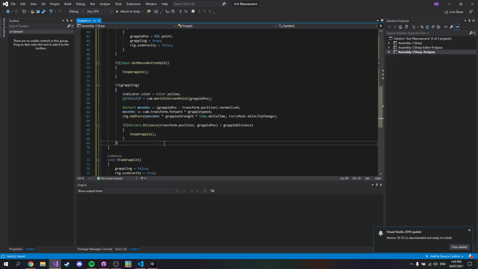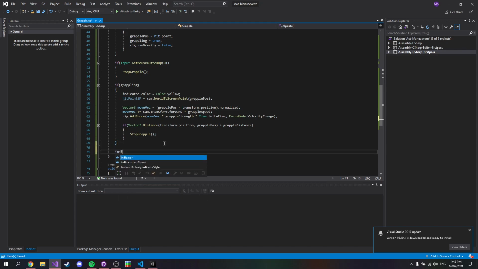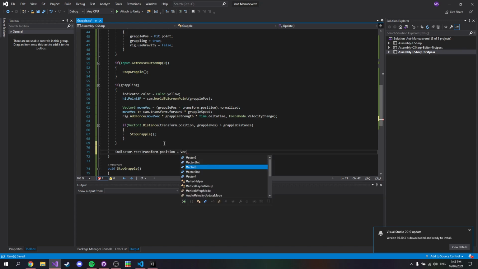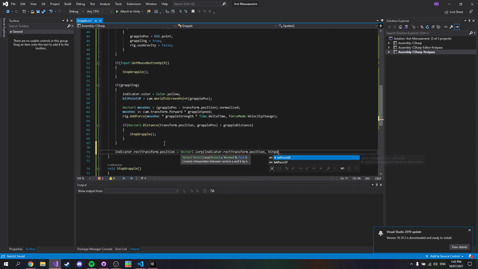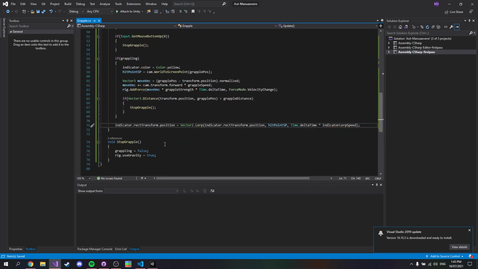And then just at the very bottom here, we're going to get our indicator.rectTransform.position equal to Vector2.Lerp from our current indicator rectTransform position to our hitPoint, and then times by Time.deltaTime times our lerp speed. Okay, so this will move around the indicator on the screen to wherever we hit.